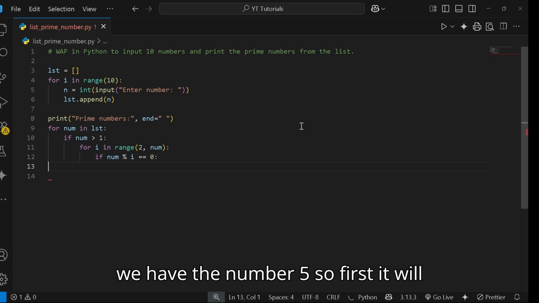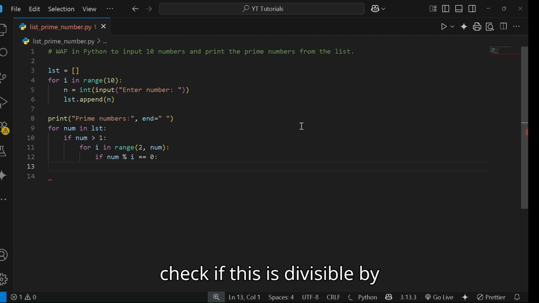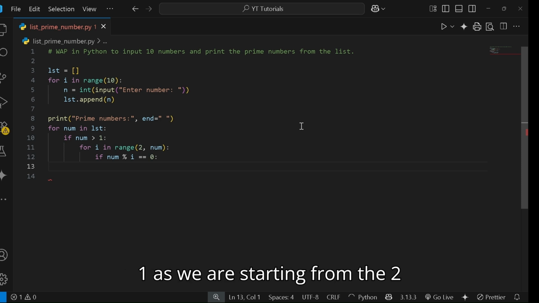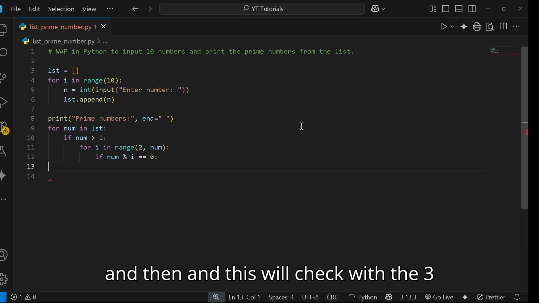we have the number 5. So first it will check if this is divisible by 1. So yes, it is. And then it will check, okay, this will not check with the 1 as we are starting from the 2. And then this will check with the 3.